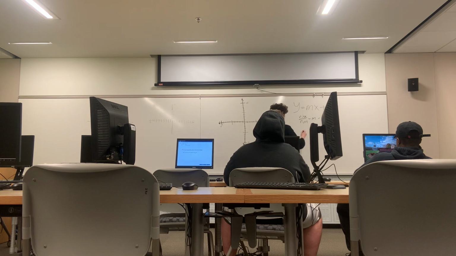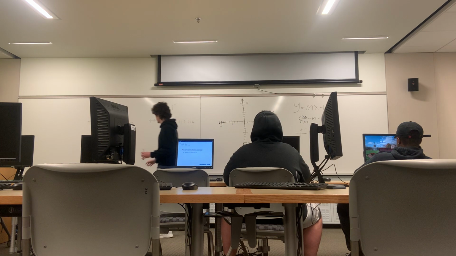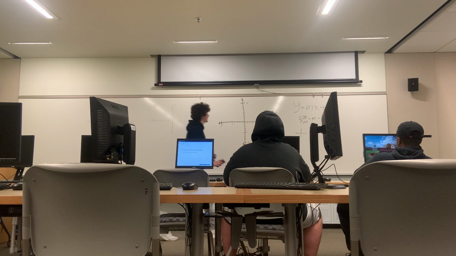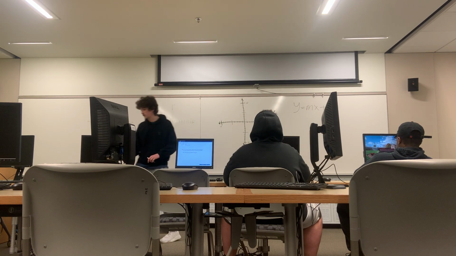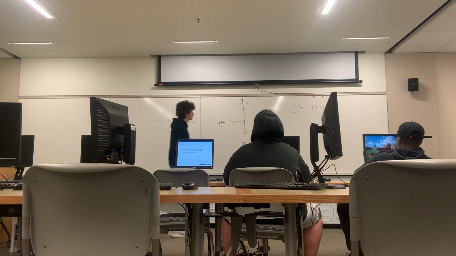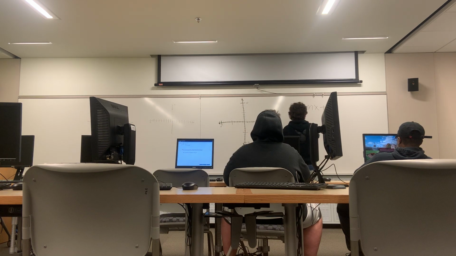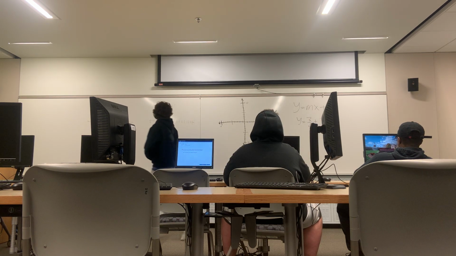So you're going to be going up 3 spaces on a graph and then going 2 to the right. So it's going to be simple like that, and you start off with your point, which is going to be the y-intercept. Now here's how we're going to find how to graph this. I'm going to pick a little equation. We're going to do y equals 3 over 2 x plus 2.